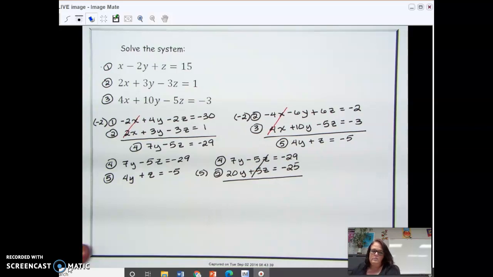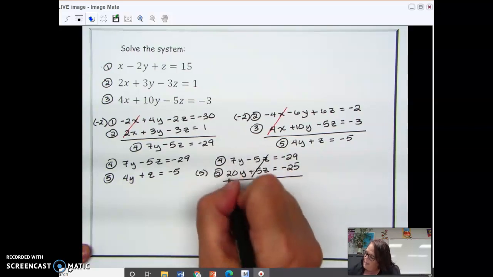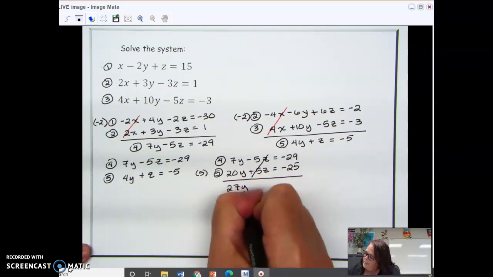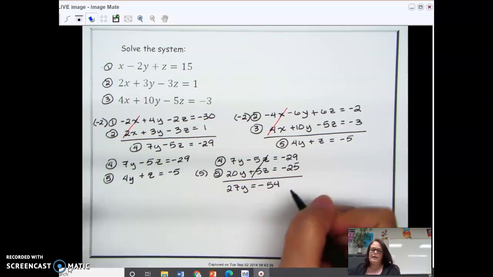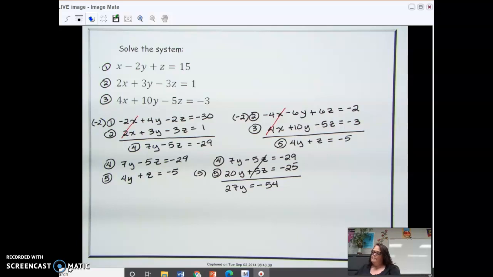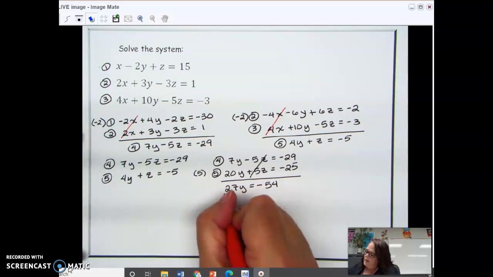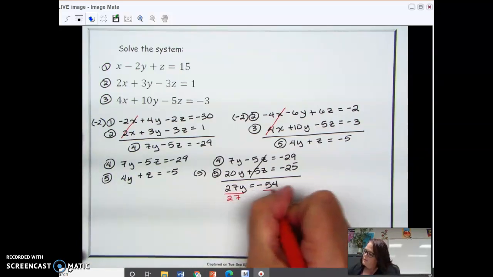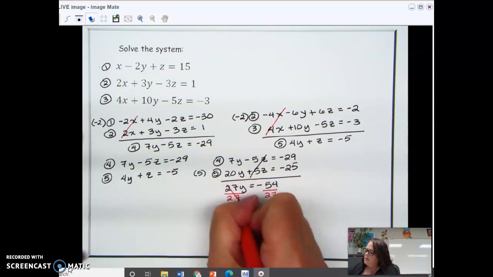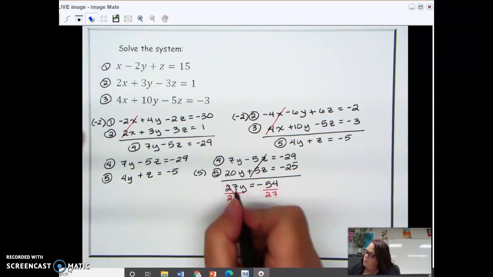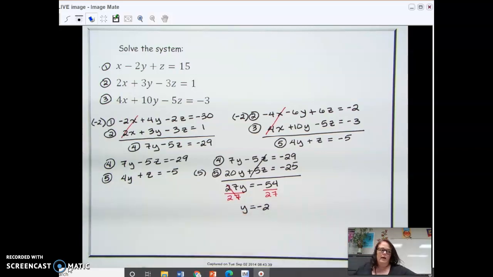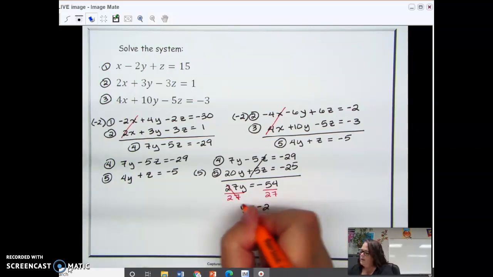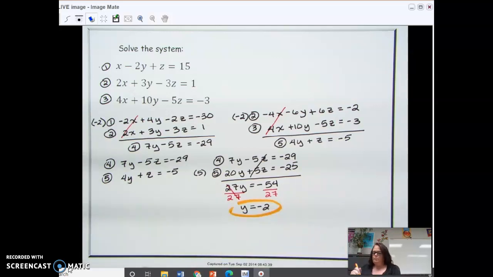So the z's cancel out. So when we add, we get 27y here, and over here we get -54. And the numbers are starting to get big, but nicely, if I divide both sides by 27, and if this is something that you don't see, it is okay to use your calculator, we end up with y is equal to -2. So I'm just going to highlight that real quick because it's not part of my answer, but I don't want to lose it in the process of doing the next steps.